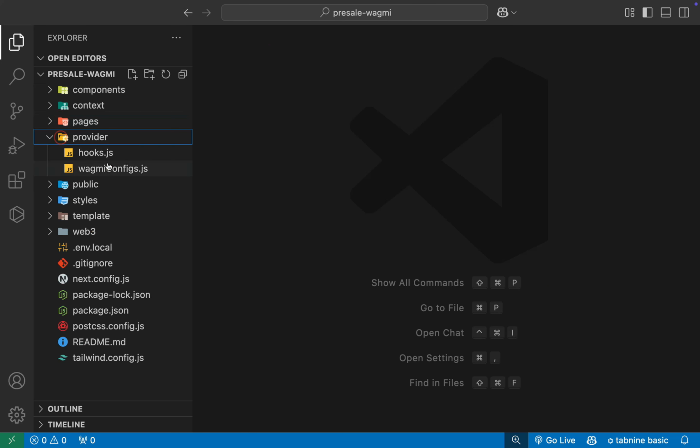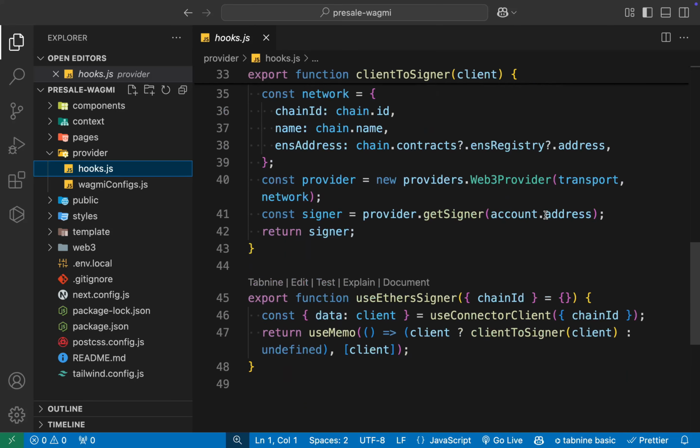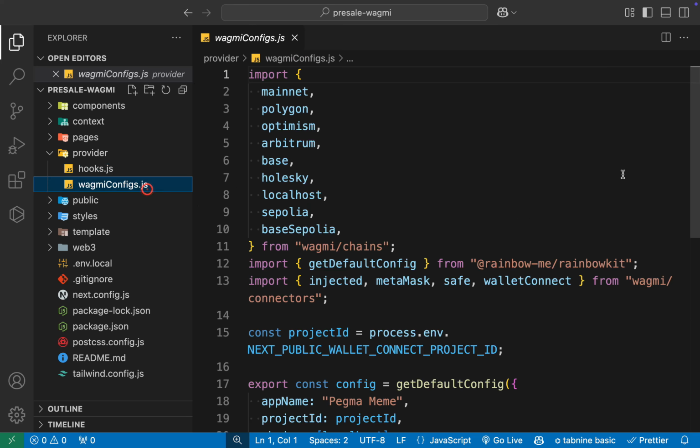Then we have the provider, and these two providers will help you interact with the application on a mobile device. So this is the custom signer object we have built. You can easily have the signer object and provider and make the transaction on your phone, because generally we don't have an extension on a mobile device. We only have it in the browser on the desktop. So we need to build a separate system which handles all the transactions on the mobile device and triggers the event. So that's the network configuration we have done.